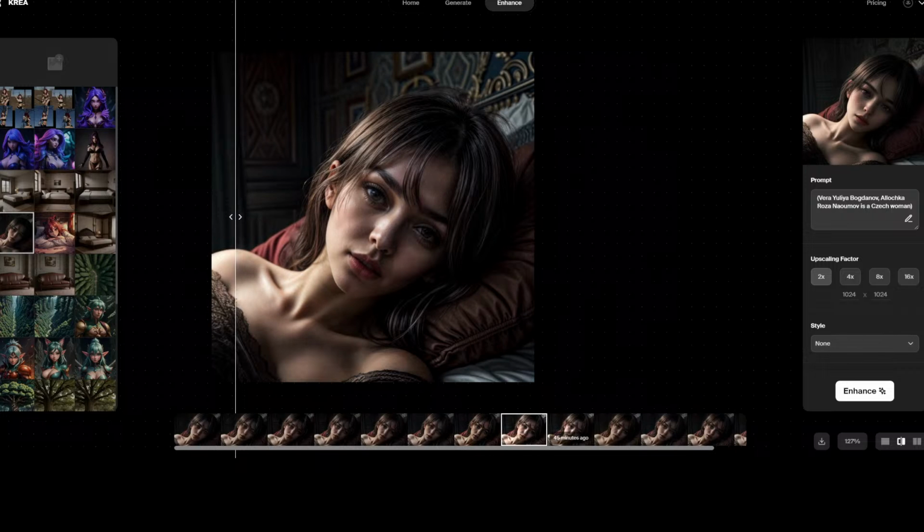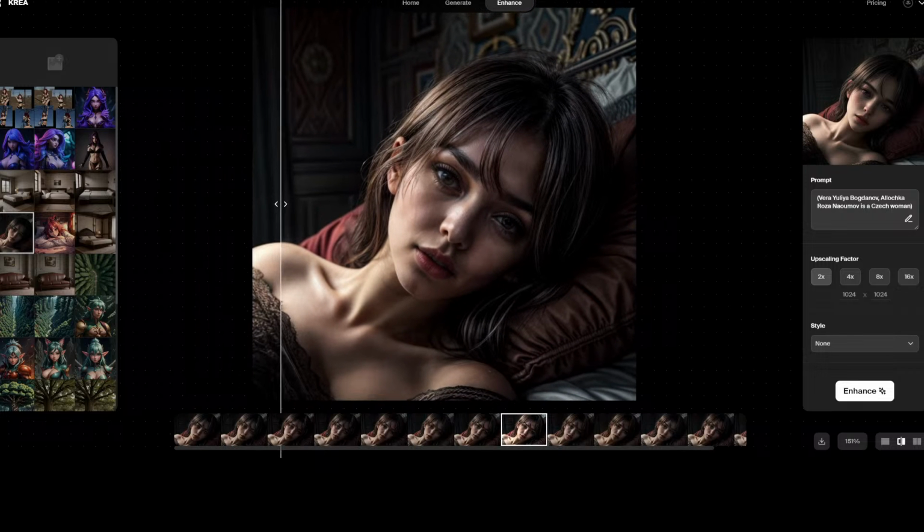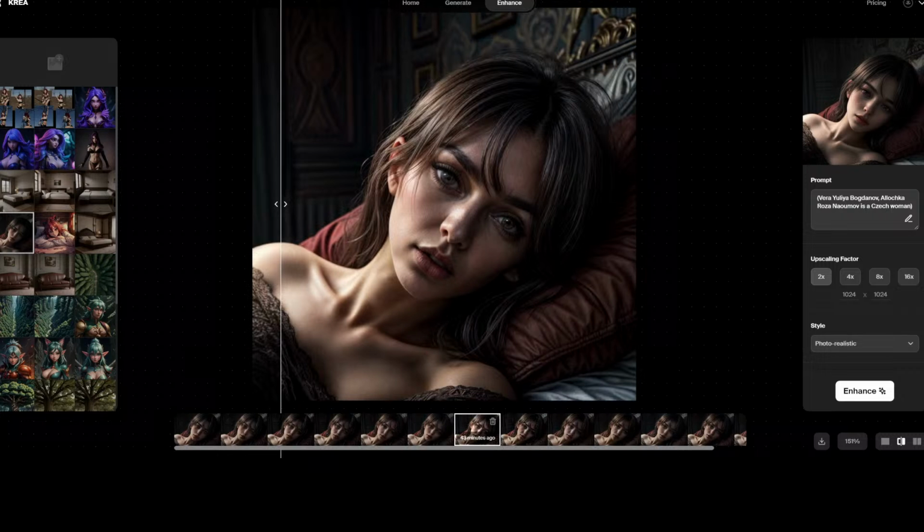So this is where I'm going to compare the different styles. Okay, so here's where we're going to start with the 1Ks with the different styles. I had a look at them, the same prompts. We have our style none, style photorealistic, which, I mean, they both look pretty good.